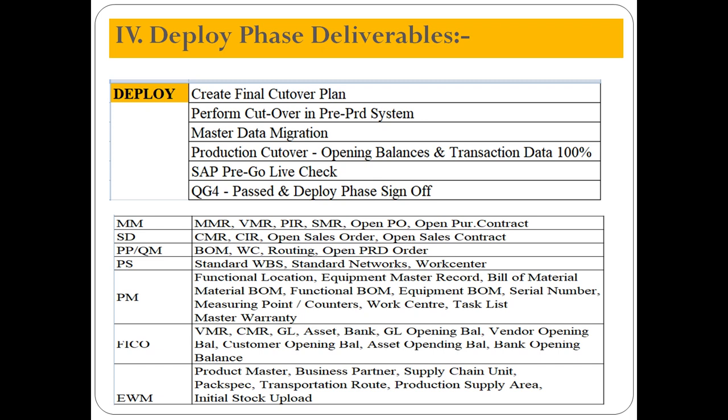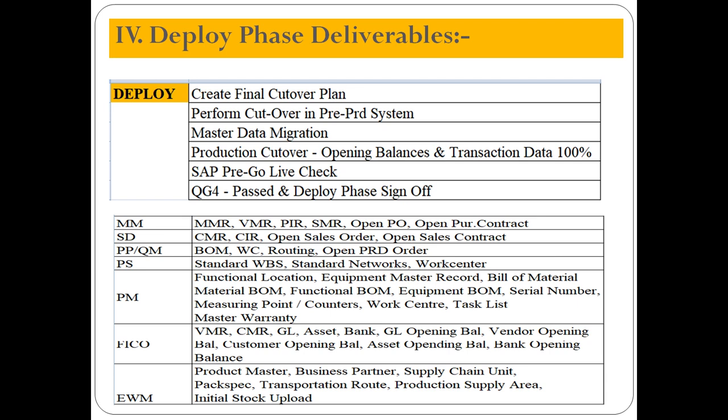you are going to re-upload the data in your production system. Now we discussed the development system, quality system, production system, right? In the quality system, we are not going to upload any cutover data. Cutover activities happen in the pre-production server and production server. So there are two different clients in the production system: one is for the pre-production server, another one is for the production server.